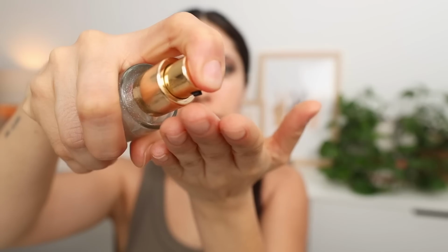It looks like skin. We're gonna prime first with the Touche Éclat Blur Primer, silver. I just felt like the silver went more with this cool tone look, even though it does come in a gold shimmer as well. I like to focus this more down the center of the face where I have larger pores, more texture. I apply it with my fingers and then pat it in with the sponge.